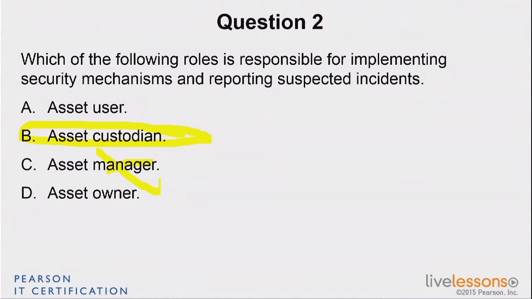They are responsible for classifying their assets, and they are responsible for the oversight to ensure that the appropriate security mechanisms have been implemented and that they appropriately respond to any suspected incidents. But it is the custodian who does the actual implementation of the mechanism. Remember that the custodian could be an individual, it could be a role, it could be a group of people, it could be a department.